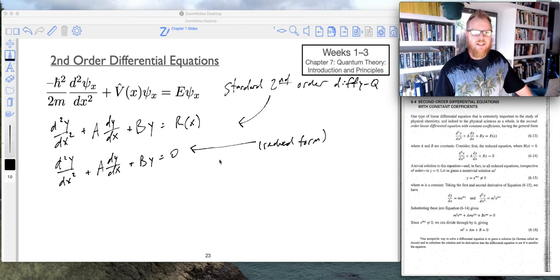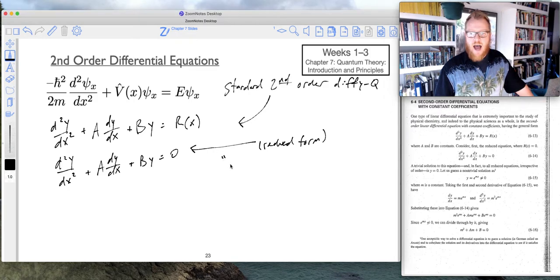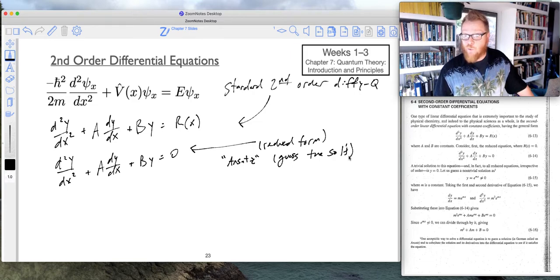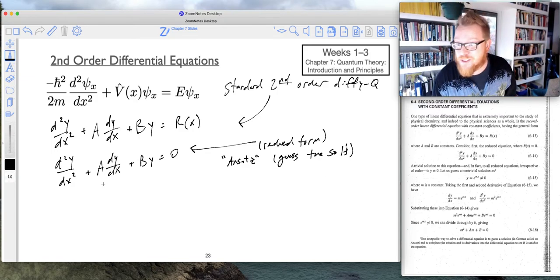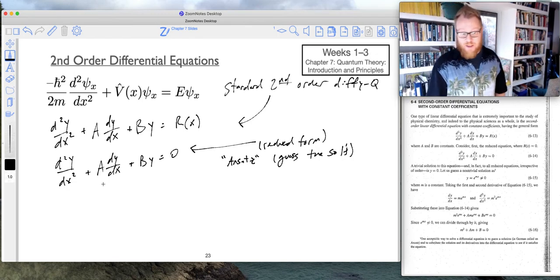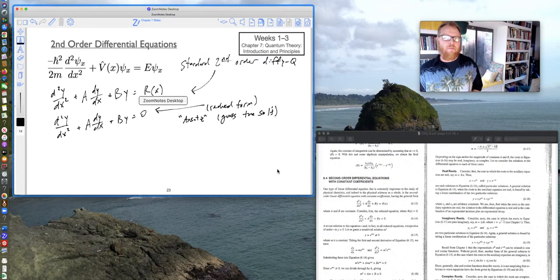Then we use a process called ansatz, which I don't think it says in the document, but this is the mathematical method. Ansatz is German for guess. So guess the solution. Now, as it turns out, not all guesses are made equal. For example, you might guess, well, if y equals 0, then I would solve this equation. And you're absolutely correct, if y were 0, that would be a solution. So we can't use that guess.